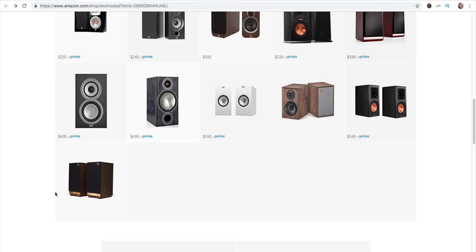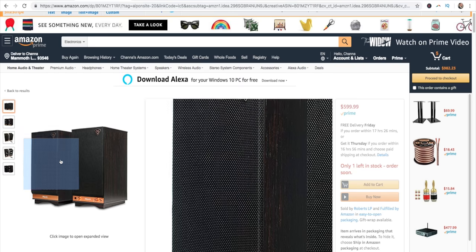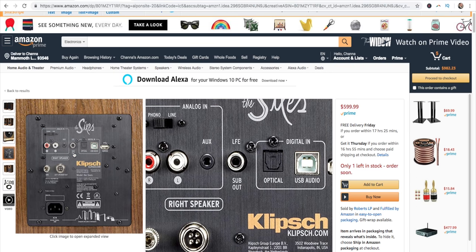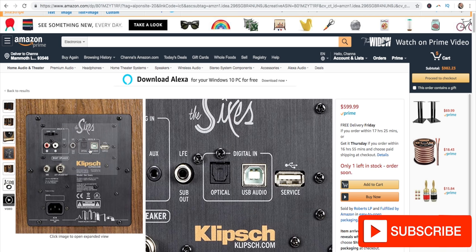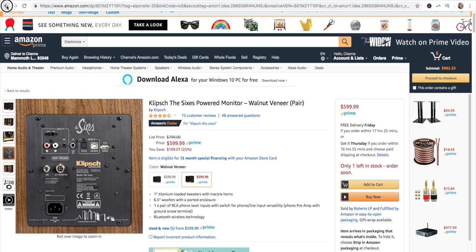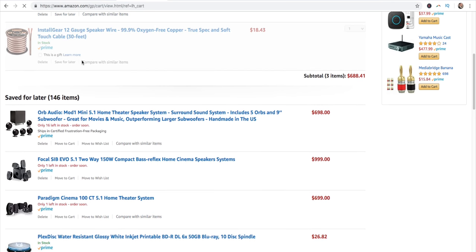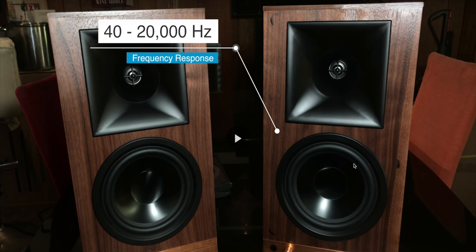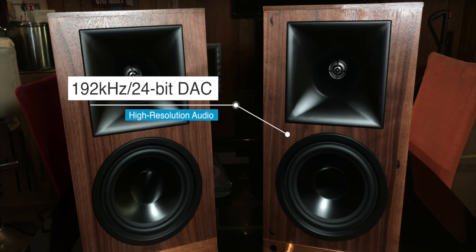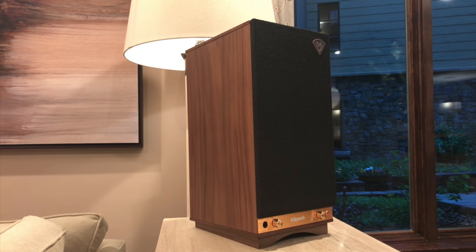There's also the Klipsch RP-600M and the Klipsch The Sixes if you just want to connect your TV and do Bluetooth — these are a great option at $599 and they come in two colors with a vintage look. They have optical in for your TV, a phono stage or line-in, and they'll accept USB audio from your computer. Let's pick the black ones, add that to the cart, remove the banana plugs and speaker wire since you won't need them. We're at $669 — you will need speaker stands. I reviewed these and they perform very, very well and look pretty cool.